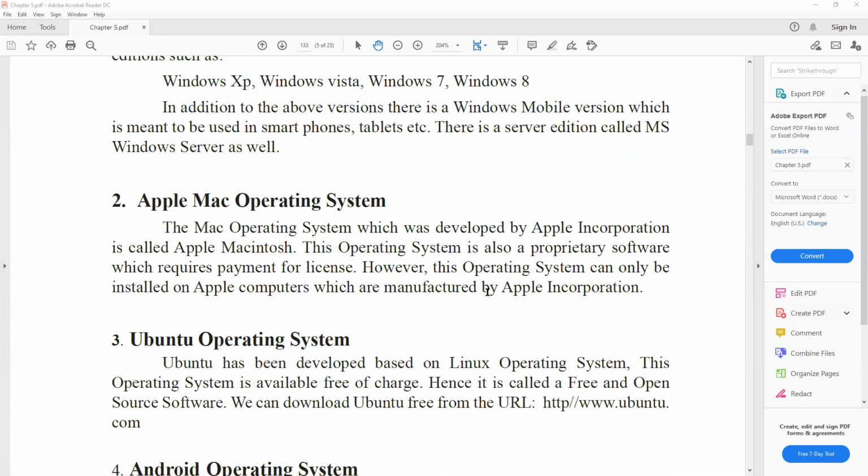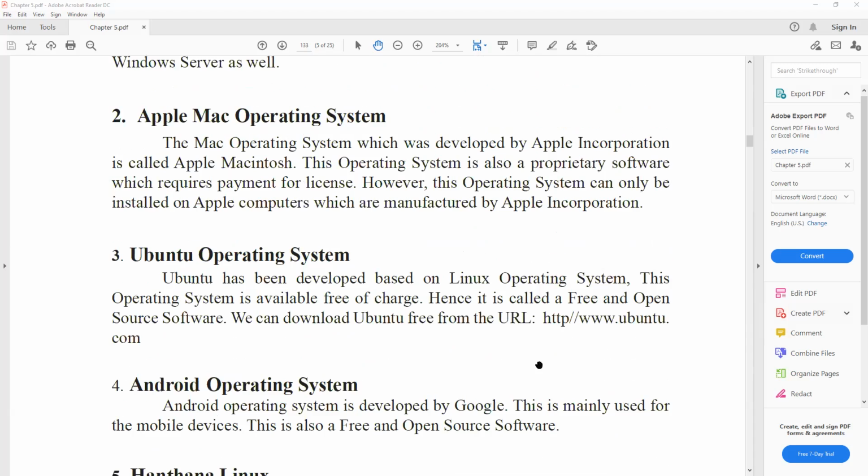Apple, again commercial, again proprietary. Ubuntu, on the other hand, is free, which means you don't have to pay for it. Anytime you can download the latest version and install it. And it is also open source. Open source means anyone can see how the operating system is written.